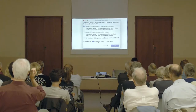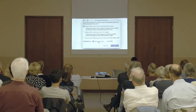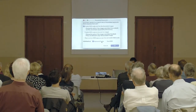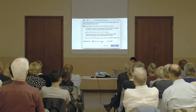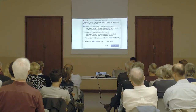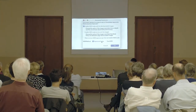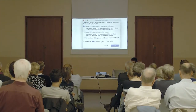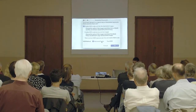I'm going to use exposure fusion as opposed to HDR, because exposure fusion is less intense in terms of what the results look like. I use exposure fusion in Lightroom as well, using a plugin called LR Infuse for all my architectural photography. So when I'm doing interiors for houses and buildings, I do multiple exposures and then use this plugin called LR Infuse, which is free, sort of donationware. And that does this blending together in a very natural way.